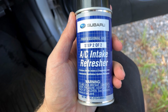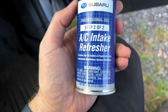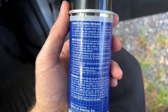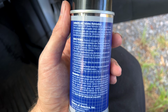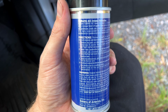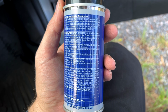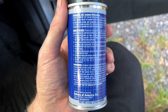All right guys, now we're on to step 2, the AC intake refresher. It freshens the air intake and evaporator core. Let's see, the directions are: remove the cabin air filter, if there is one, and disable the AC compressor if possible. Start the engine, turn the blower motor to the high and full cold position. Select body position first. Spray into the fresh air vent, usually under the passenger side windshield, for 45 seconds.